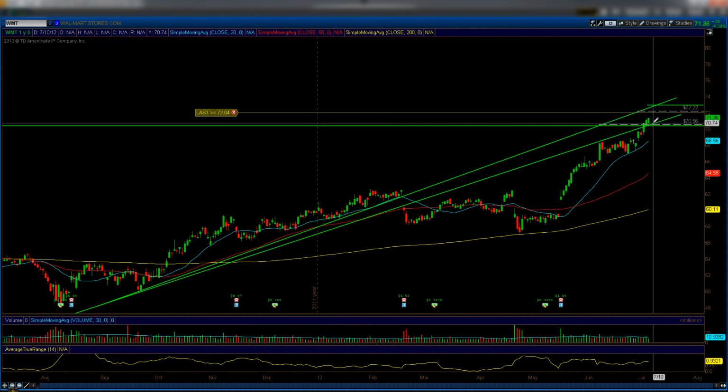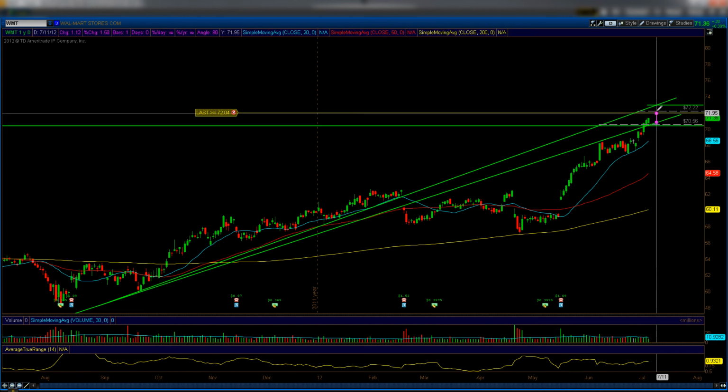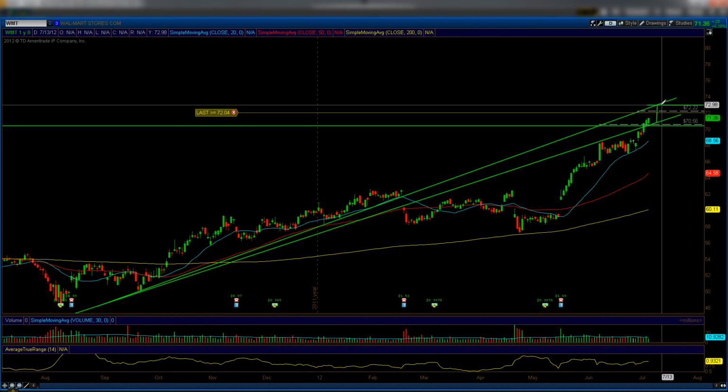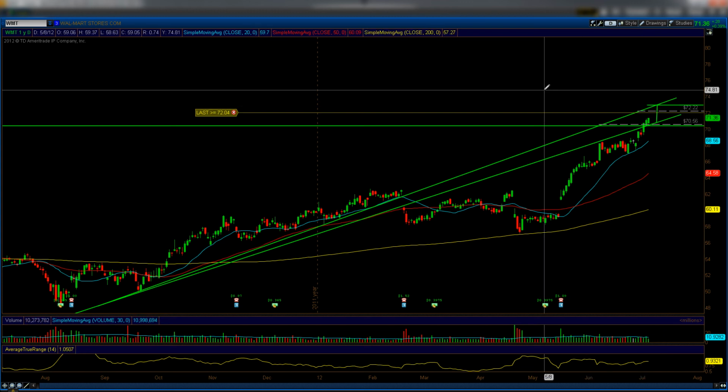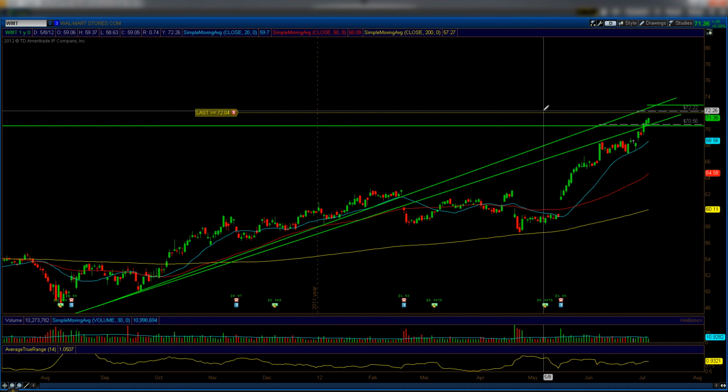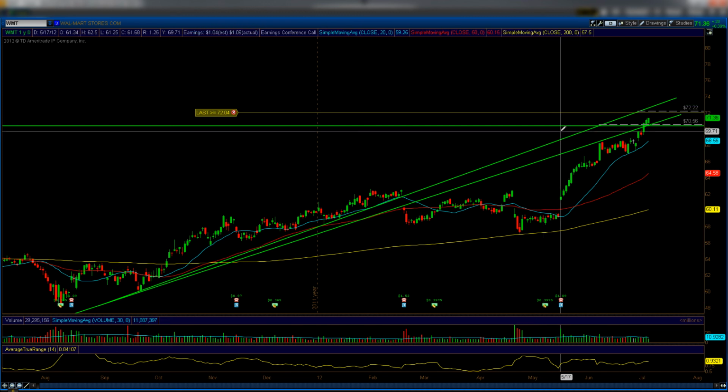I've got it hard coded in. If we can get there, say sometime in the middle of next week, then it also will coincide with this upper trend line here, and again, I need to have multiple factors. I don't trade just because it hits a trend line. That's not enough for me. It's got to hit a moving average plus a trend line, or a gap fill gap window plus a trend line, or pivot point. You've got to have combinations in there. That way the odds are more likely in your favor that the move that you expect it to make will happen.